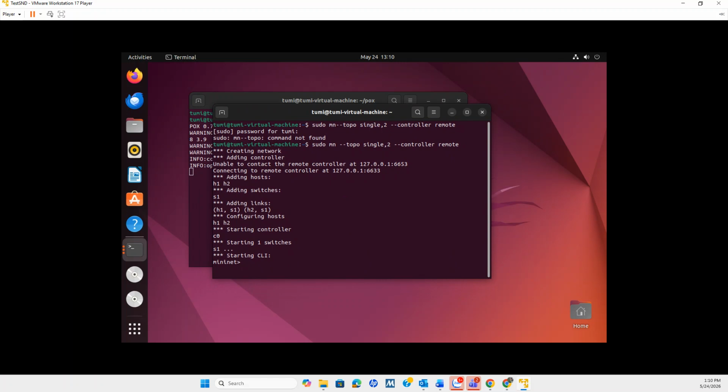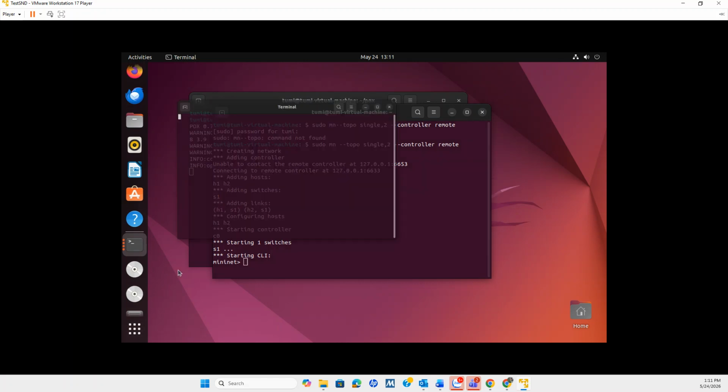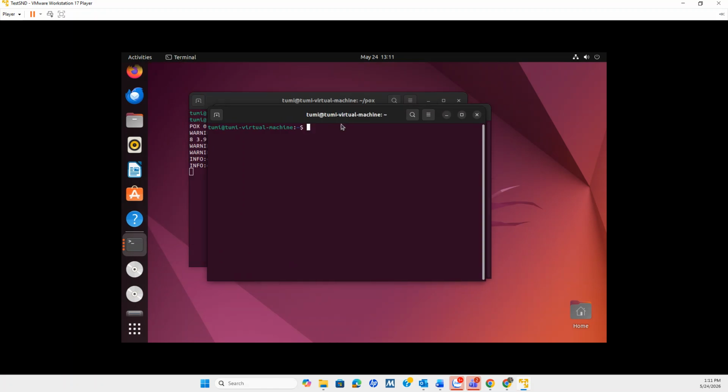Next, I will open Wireshark before running any command to catch the communication between host 1 and host 2. So let's open another terminal to open Wireshark.